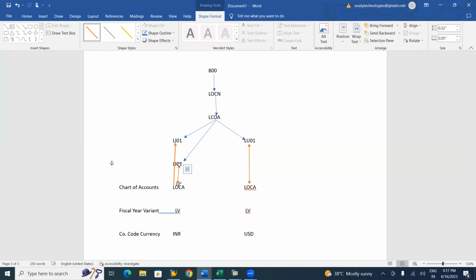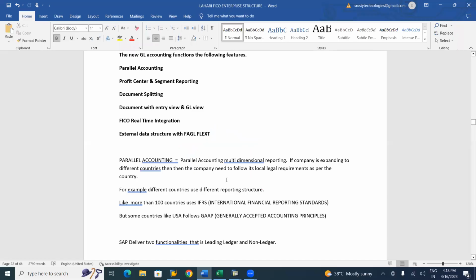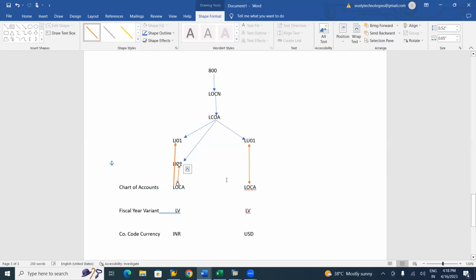Clear? Yes, Naveen. The next part, the creation of this, we will see in the next week's session. This particular configuration will start in next week's session. Is that fine? Maintain controlling area part.